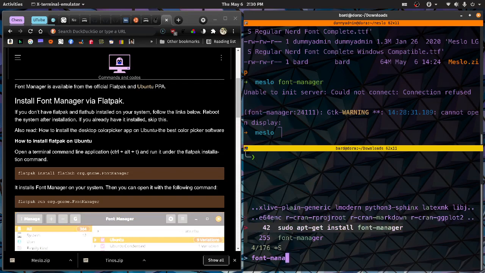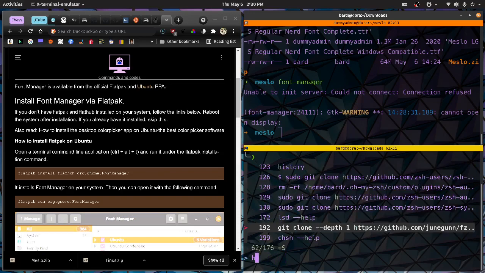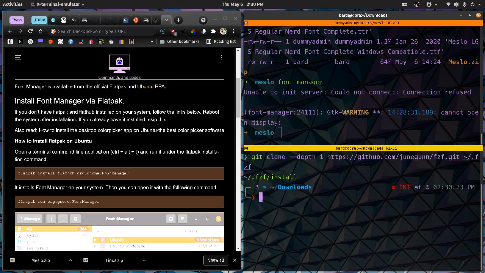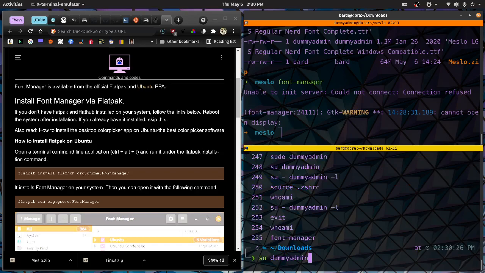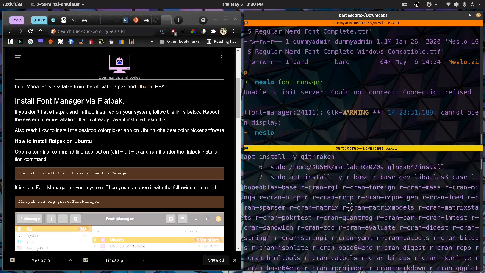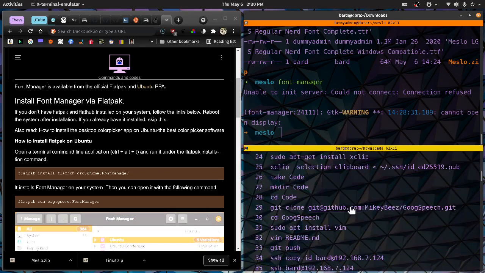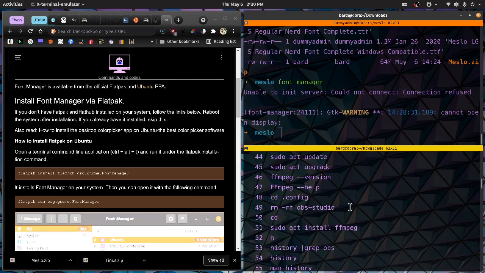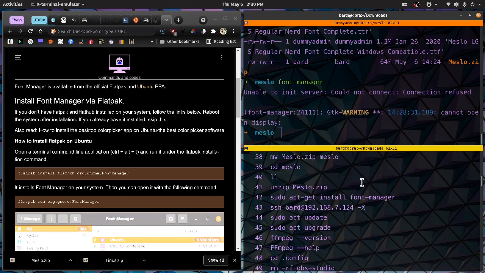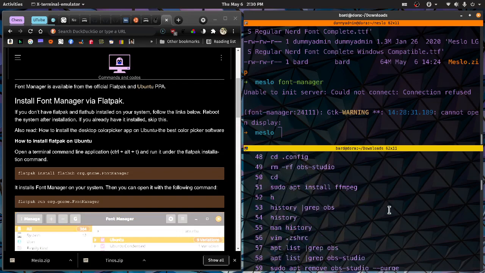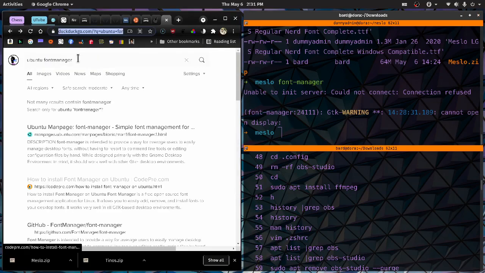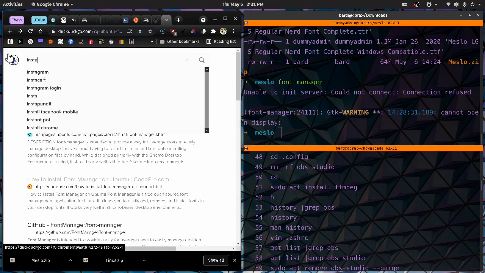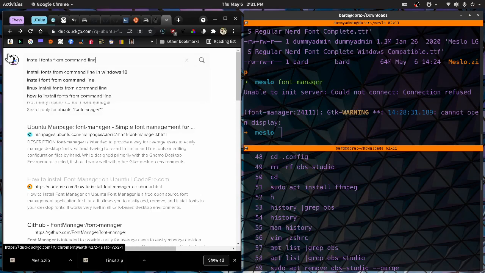Alright, so 42. Alright, let's do this. I could have sworn that I ran a command here to install all these fonts. command line in Ubuntu.